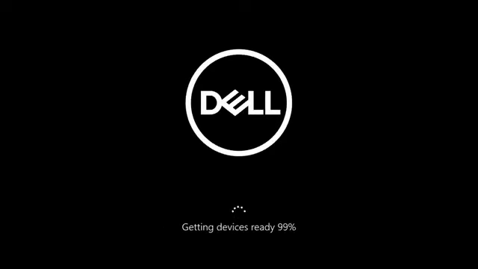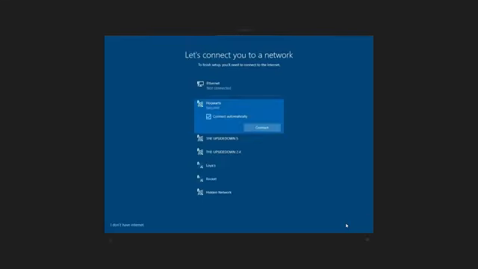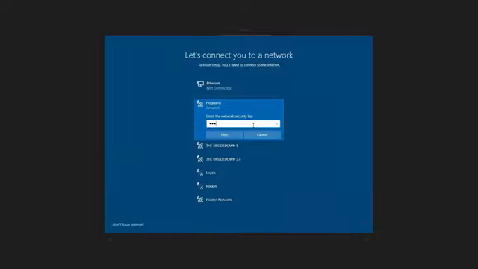A Support Assist window may automatically appear to complete a few settings in Windows. The device will restart when this process is complete. Your computer will restart into the fresh Windows installation, and you'll be prompted to follow Microsoft's instructions to complete the device.